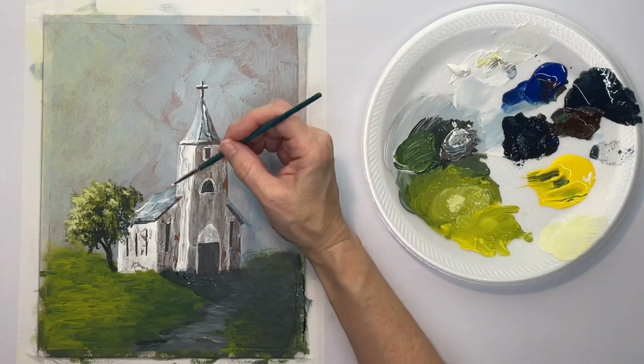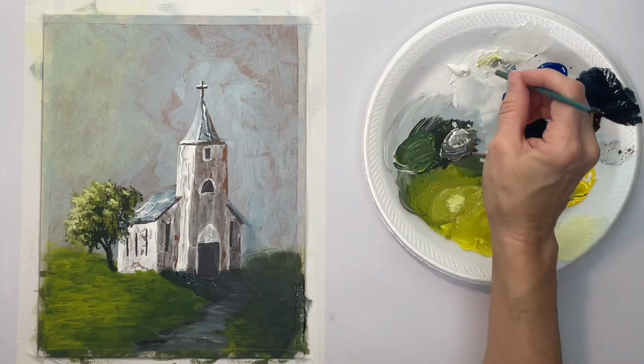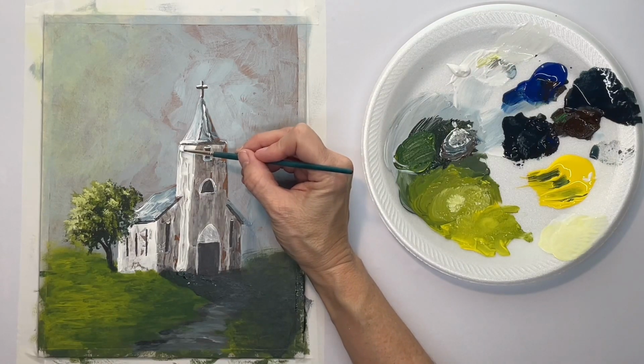Yeah, I'm coming back with a small brush again to clean up my edges and brighten them up.